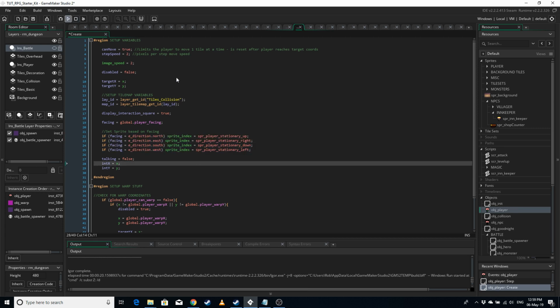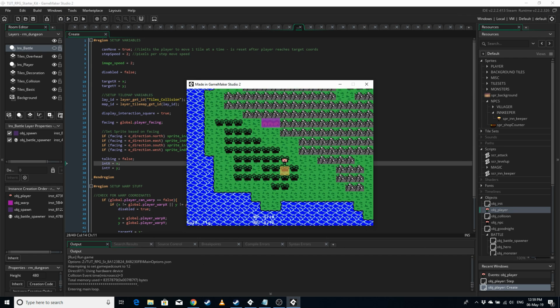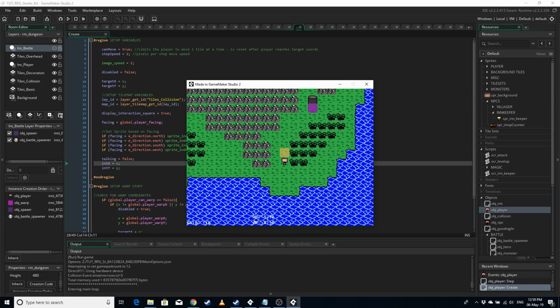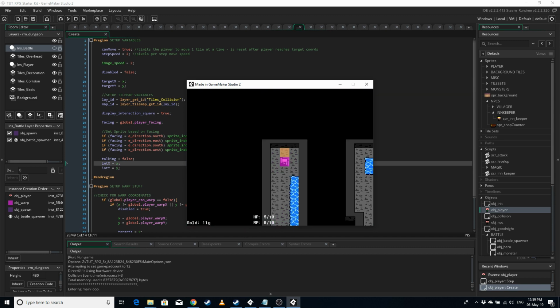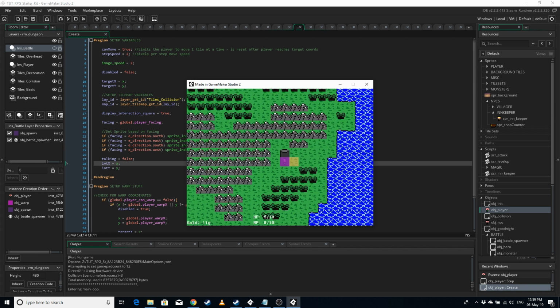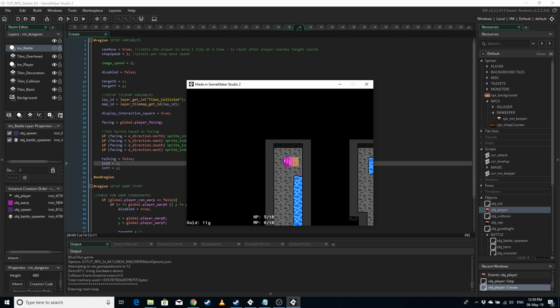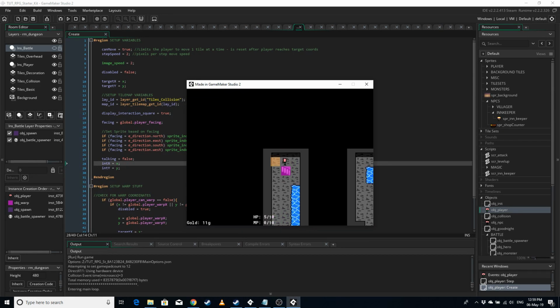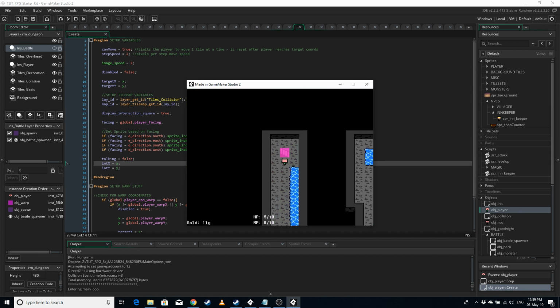So now we've done that, if you want to run the game, we should be able to move to the tower. And we're walking up. So now when we get into the tower dungeon, we're facing up. And let me try it from a different direction. Cool. So now whenever we warp, whatever direction we were facing at the time of warping is the same direction we're going to be facing when we're leaving or entering.